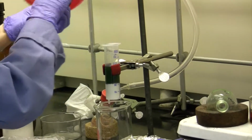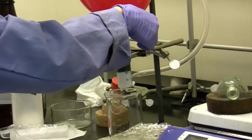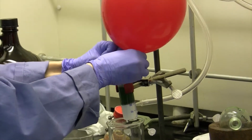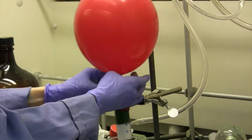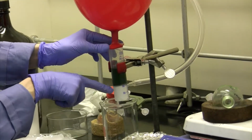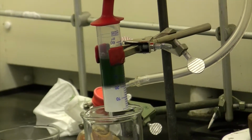And now the one thing that you want to be sure with this, if the balloon comes in contact with any solvents, it will pop, which can be pretty startling. So you want to make sure that you're nice and careful. There we go. So now you can see that you're starting to push your polymer through the column. And we're just going to wait for the column.